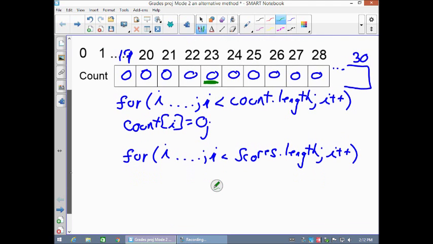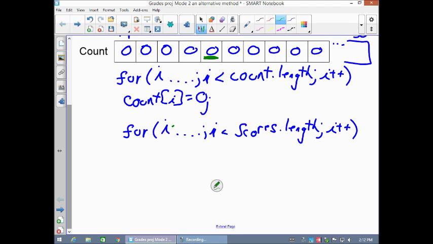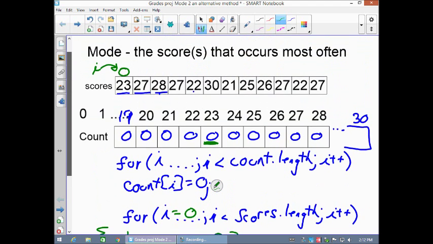Well, this is the index, which I'm going to start at 0, and as i increments, I'm going to visit each score sub i. Let me put that in a dummy variable, which I'll call s. It'll be one score. So score sub i will be s. In this example, score sub i when i is 0 would be a 23.